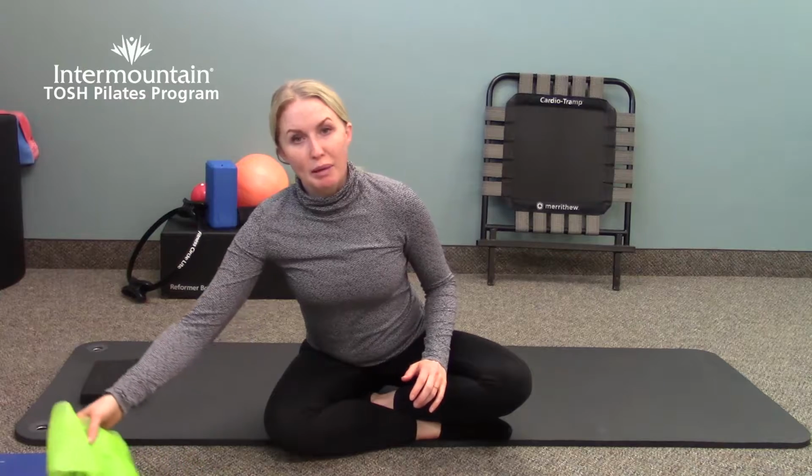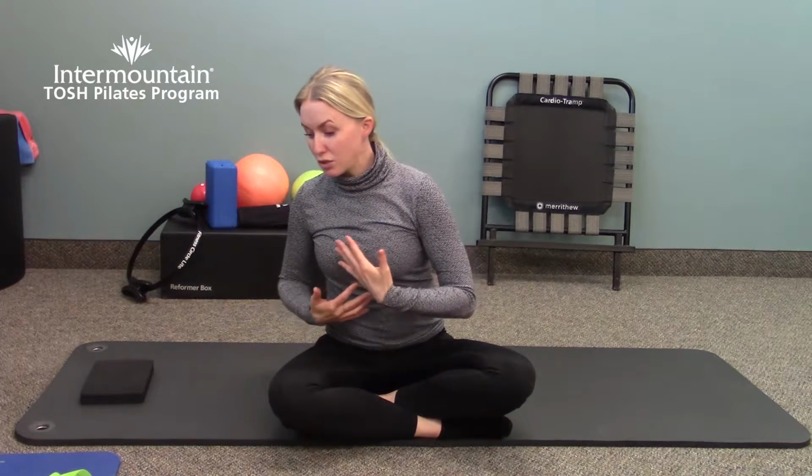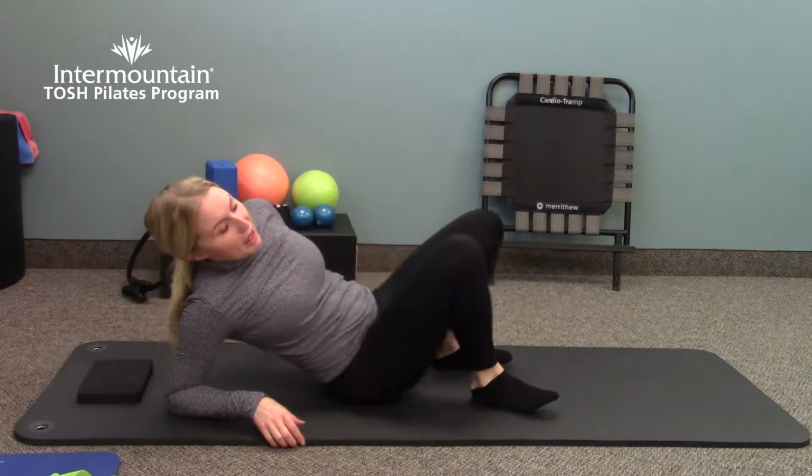One of the things we want to remember is because of phones these days, computers and driving, that we have a lot of hyperextension occurring where our head is in front of our shoulders. Again, remember that neutral is the head is balancing above the shoulders. That being the case, to avoid that hyperextension while laying down, or in a moment as we do some exercises on our stomach in prone, we use a pad, or you can also use a pillow, to elevate the head and to keep from that overextension.